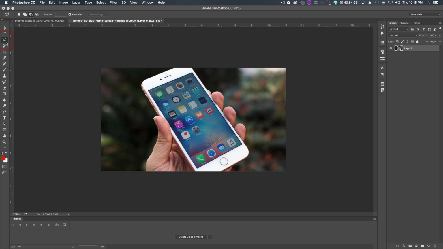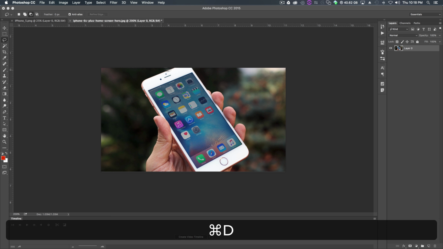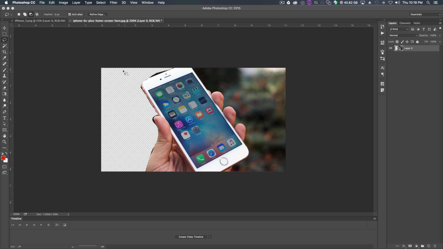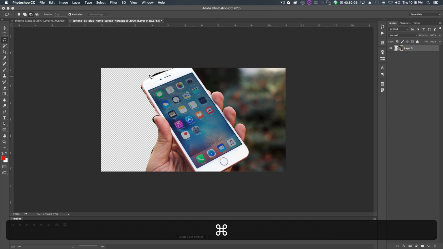So just click on it, and if you don't see what it looks like right now, you can click and hold, and there's different types of lasso tools. So first we have the lasso tool, which is basically you can draw a selection just like this. Press delete, delete the selection. Now if you're really precise, you can draw right around the phone and right around the finger and do it that way, but it's not exactly precise. So we're going to delete this.